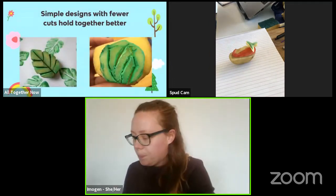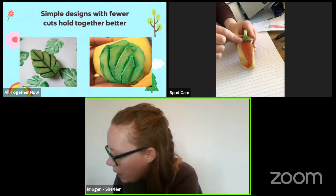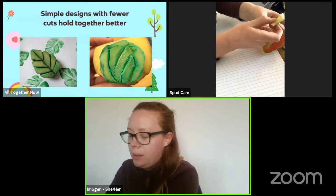That's the chili I did. And then here you've got, that was the red bit, and that's the little chili hat. So I had two different prints, and I put them on, and I stuck them down, and I made that little chili print.